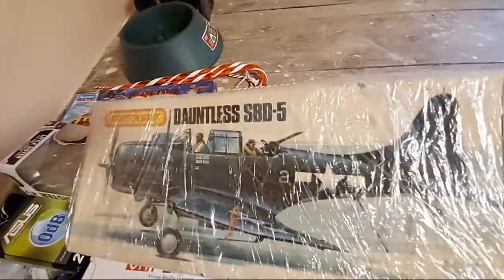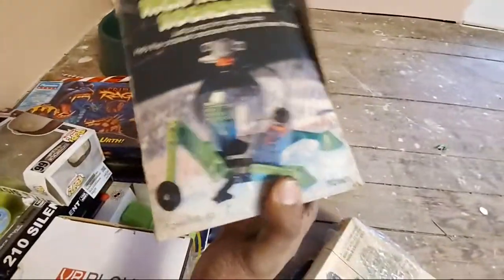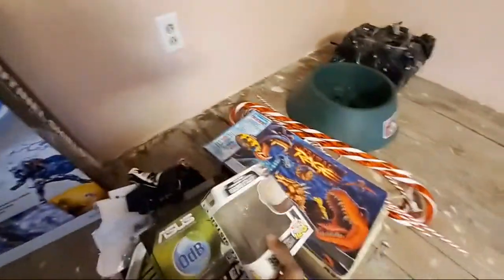This is a Matchbox model set. Old model set. Look at the plane on it. This is some of the stuff. You remember these toys back in the day? I don't know if you guys remember these. I had one of these when I was a kid. Let me show something really old.